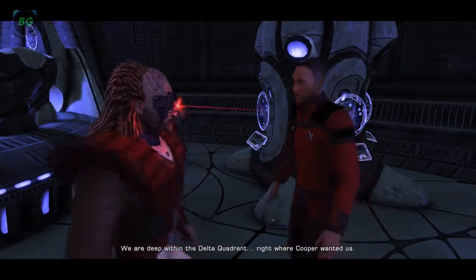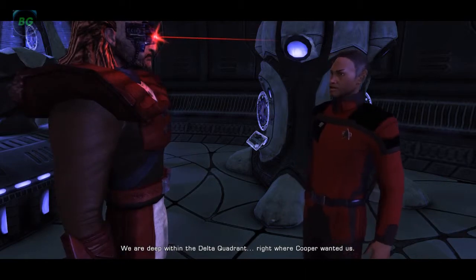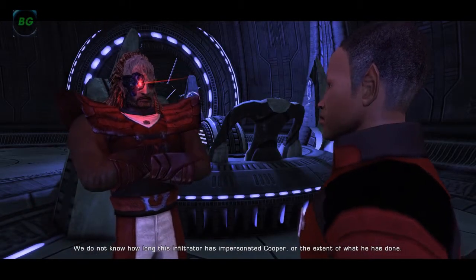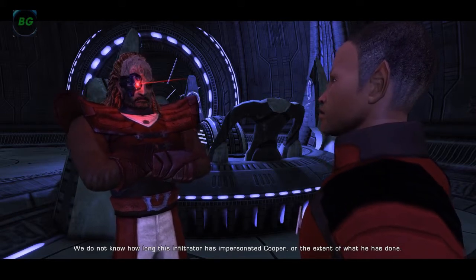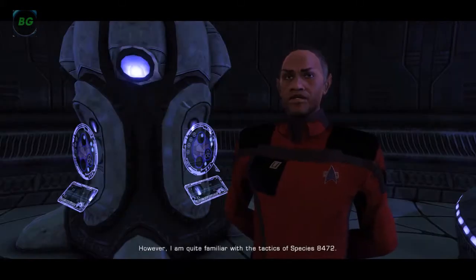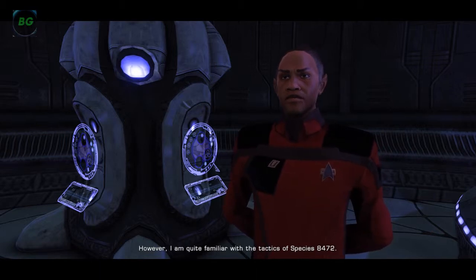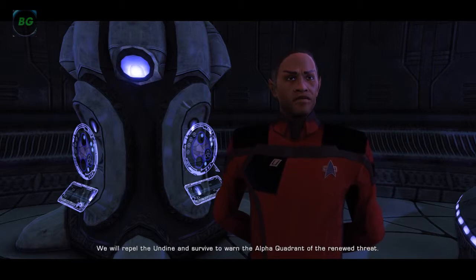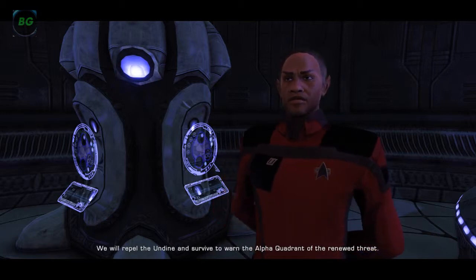We are deep within the Delta Quadrant, right where Cooper wanted us. We do not know how long this infiltrator has impersonated Cooper, or the extent of what he has done. However, I am quite familiar with the tactics of Species 8472. We will repel the Undine, and survive to warn the Alpha Quadrant of the renewed threat.